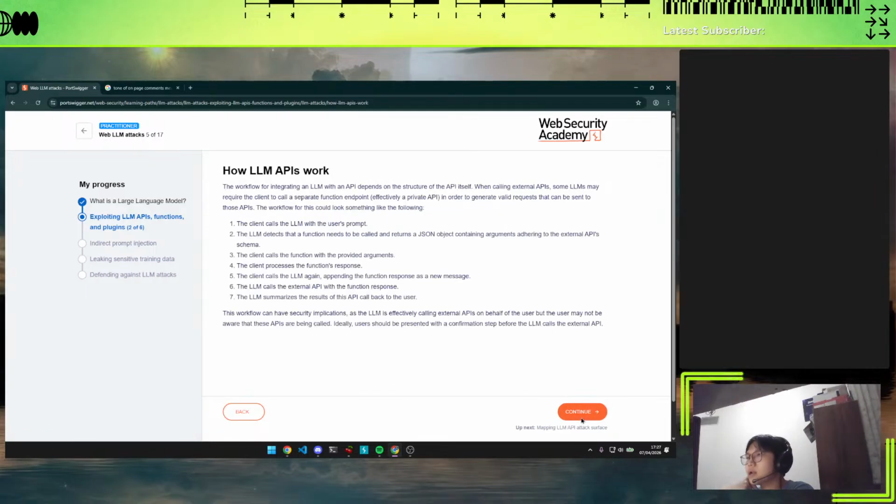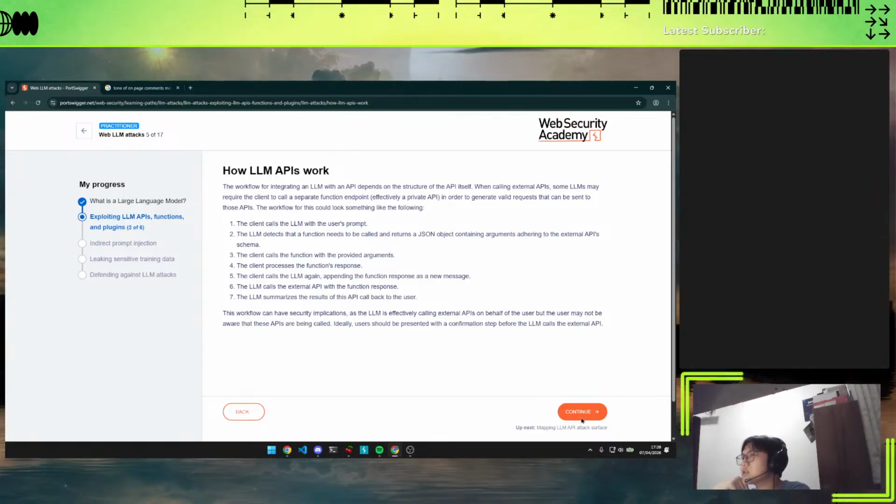Okay, how LLM APIs work. The workflow for integrating an LLM with an API depends on the structure of the API itself. When calling an external API, some LLMs may require the client to call a separate function endpoint, effectively a private API, in order to generate valid requests that can be sent to those APIs.